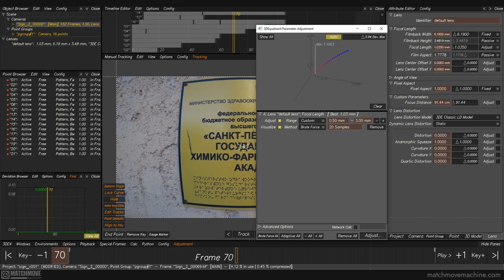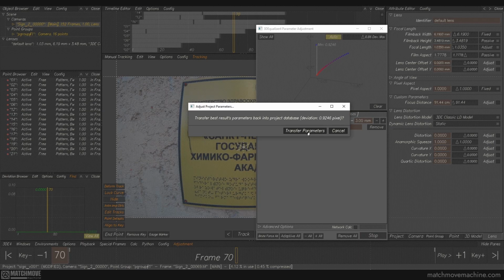What's throwing the solver off, despite the low error value, is the extremely strong lens distortion, which we're currently not accounting for at all. But let's take a look at what we get anyway. We can see that the minimum value has hit the edge of the selected range, and based on the graph, it clearly doesn't belong there. So we'll extend the range in the direction where the error keeps decreasing and run the adjustment again. The error got even lower.